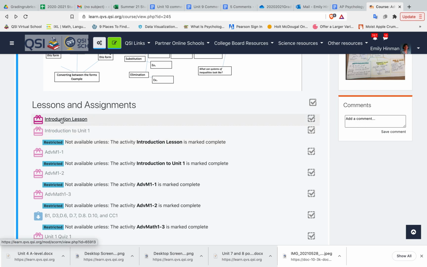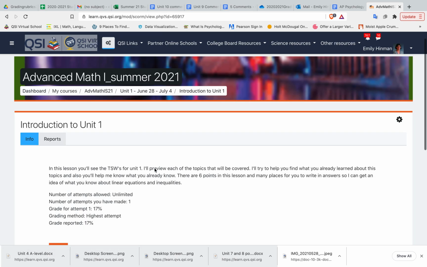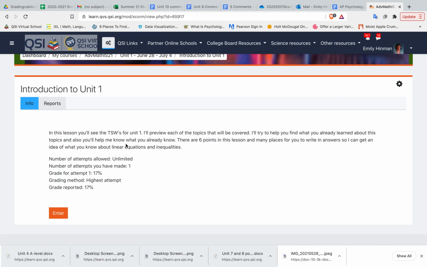The reason I'm not doing the introduction lesson is that it's more of a review of what I'm talking about now and how to do the course. This is more of how to do a lesson that involves mathematics. So the first thing to be careful about is you can read here, and it's always going to tell you how many points you need to get.